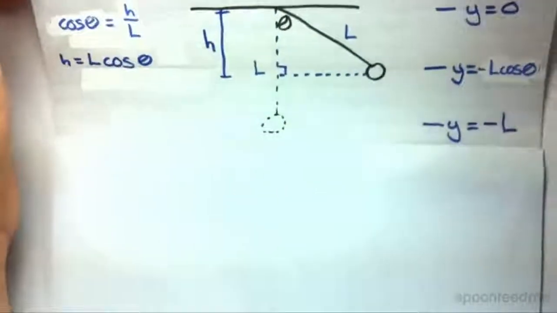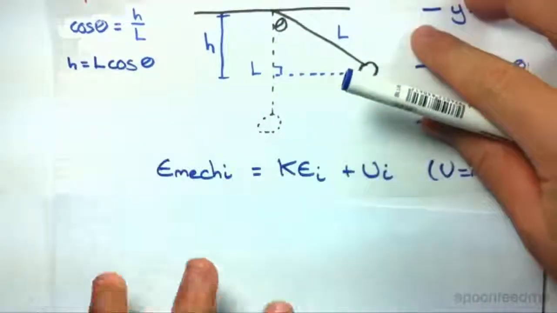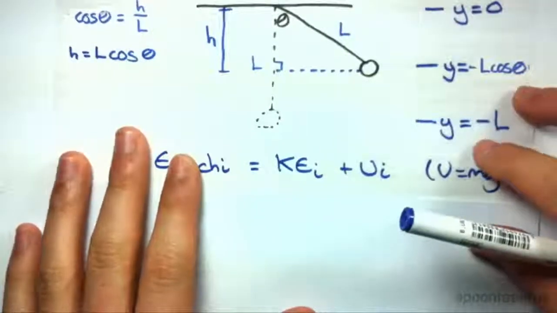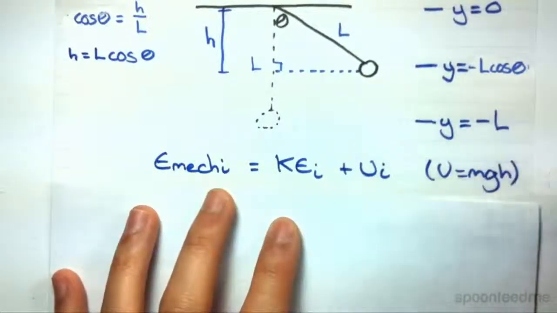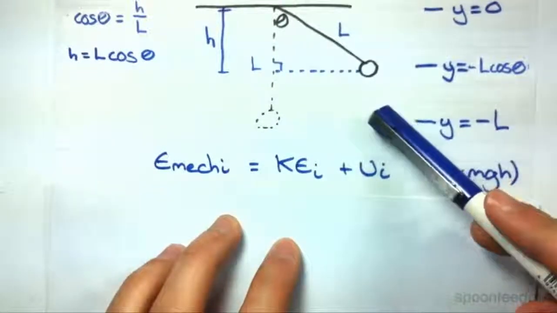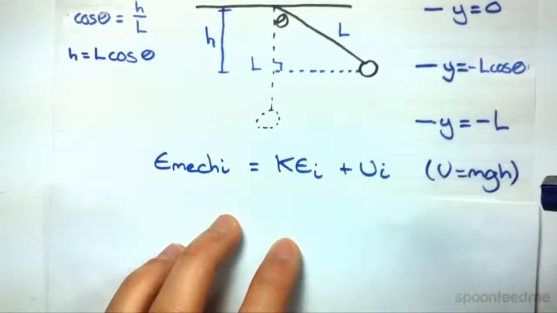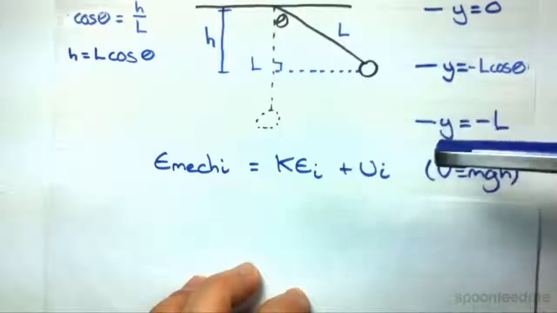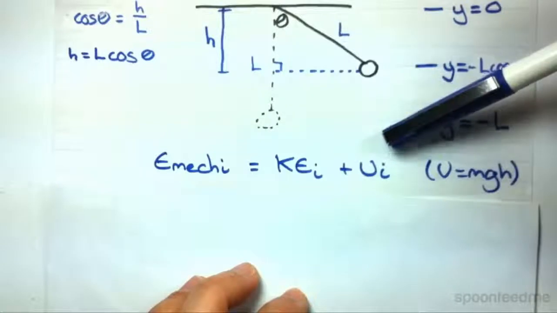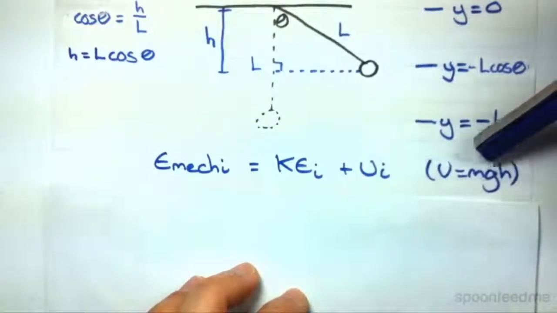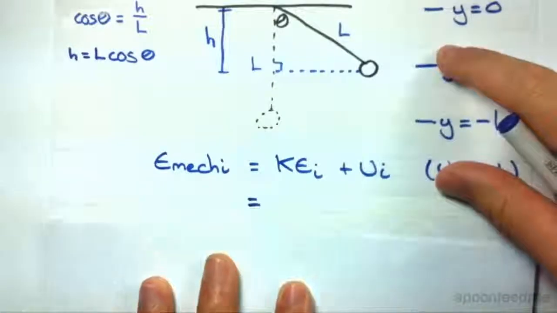And now I've got all three heights. So what I'm going to do is I'm going to use what we've just learnt, that the mechanical energies before and after the system are equal, because there's no non-conservative forces here. It's mainly gravity. So I've got here the initial mechanical energy, and I've just written as a side note here that U equals mgh is the formula we're going to use.